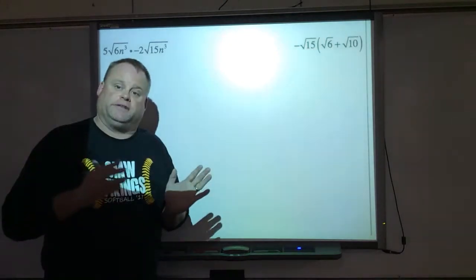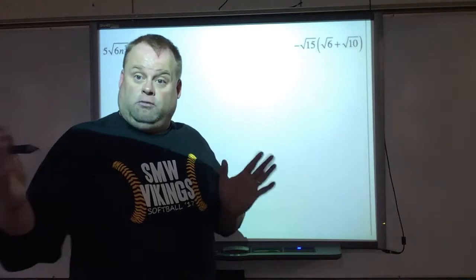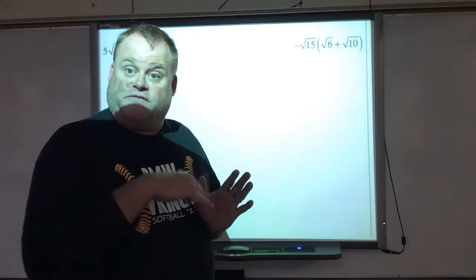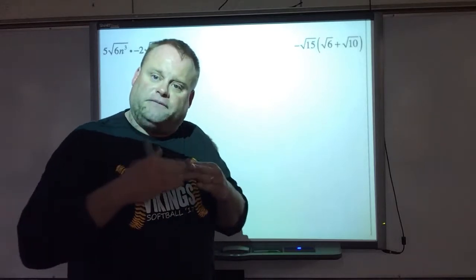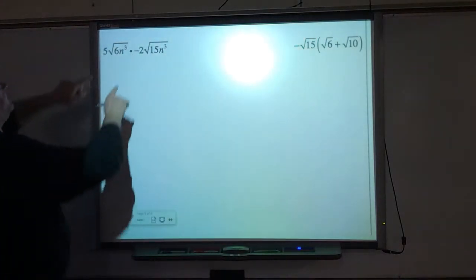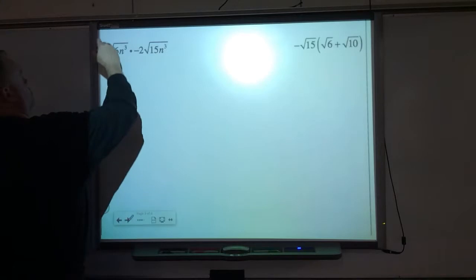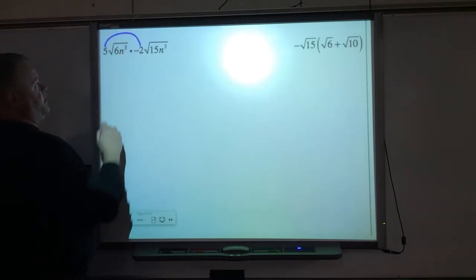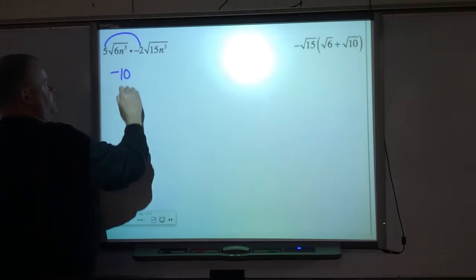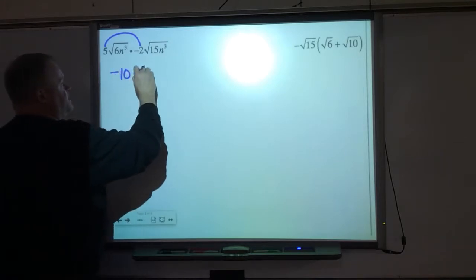Looking at this one. Now, we have learned how to simplify bigger radicals, right? And with variables at different levels. So we're going to have to do this, but we're going to have to multiply them first. Okay? So when I look at this, I've got a 5 and a negative 2. Well, I want to multiply the 5 and the negative 2. Well, 5 times negative 2 is negative 10. And that's going to be multiplied.